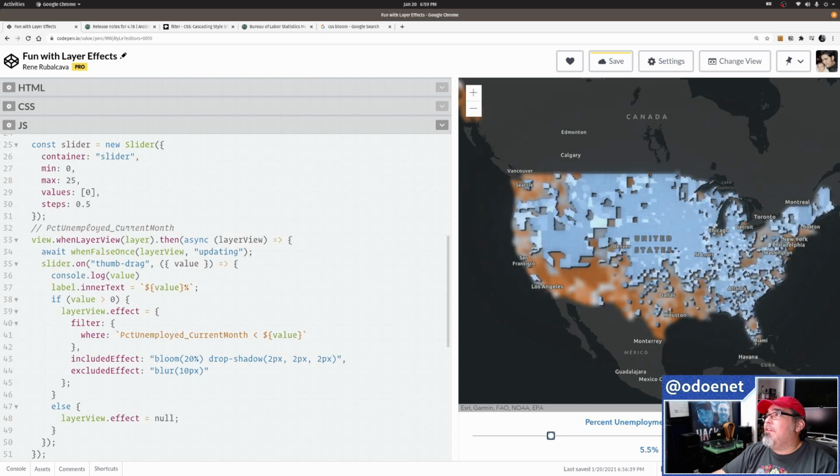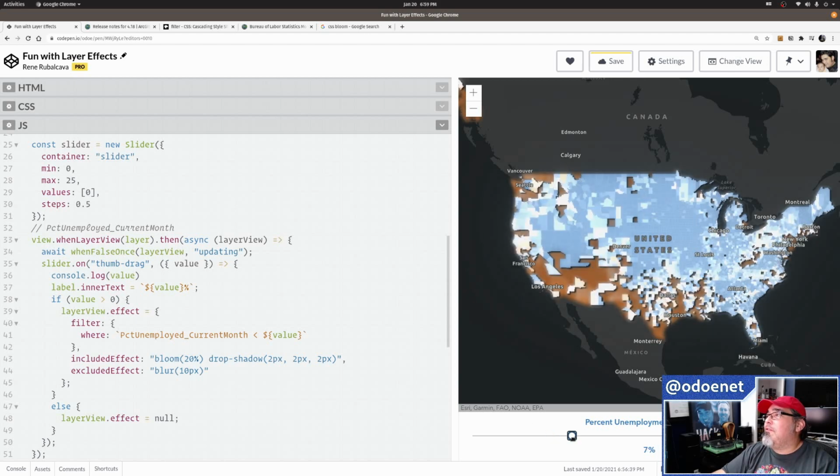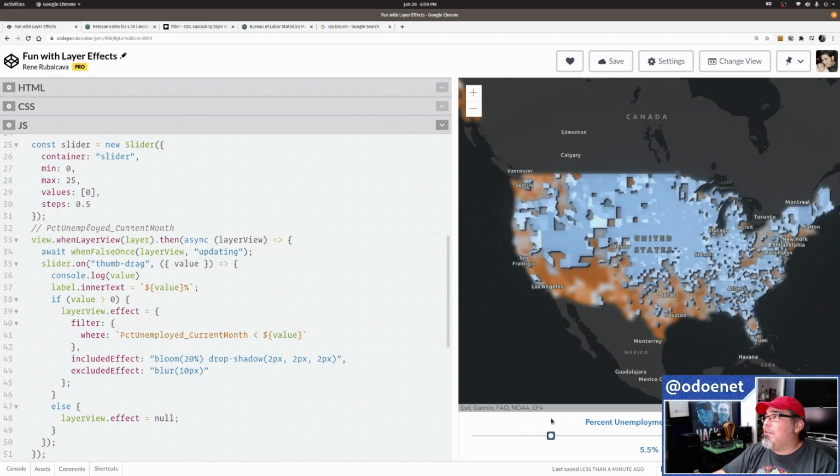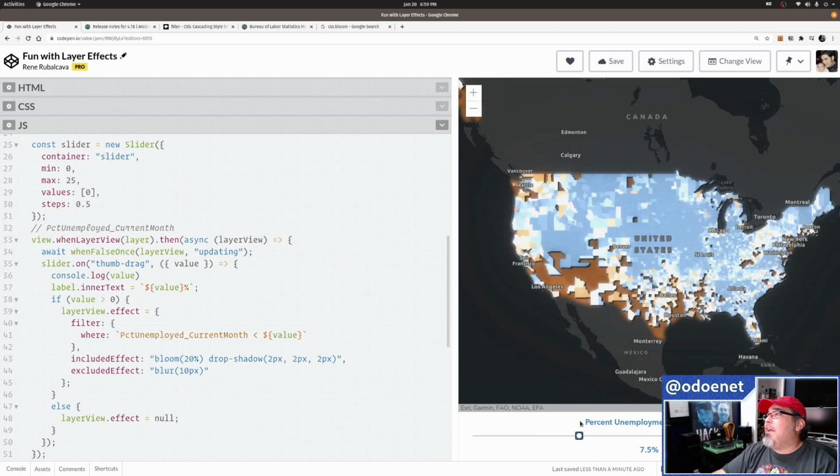But oh, look at it. There's like a little halo effect around these bloomed polygons. I don't know if bloom is really meant to be used for polygons. I could see it being of value in some places, but I think it really would shine with a lot of point data, which is kind of cool. But there you go. I just wanted to play around with these CSS filters and the updates to the effects, with the blur, bloom, and drop shadow being added to the effects and using them for the included and the excluded, which I think is really cool.